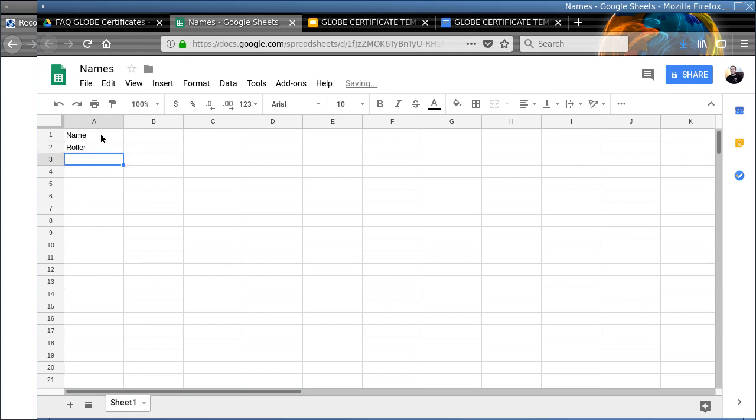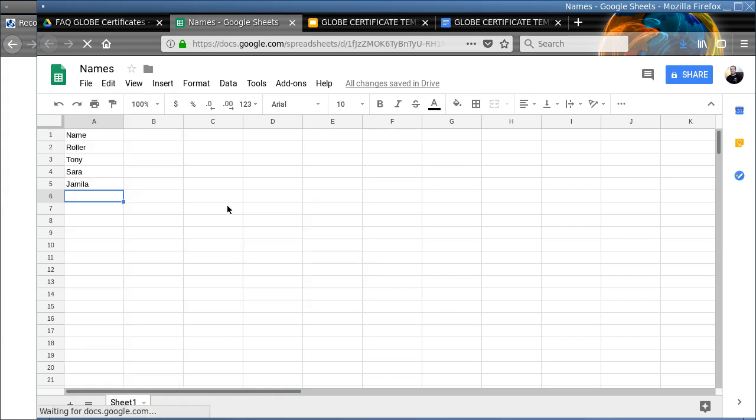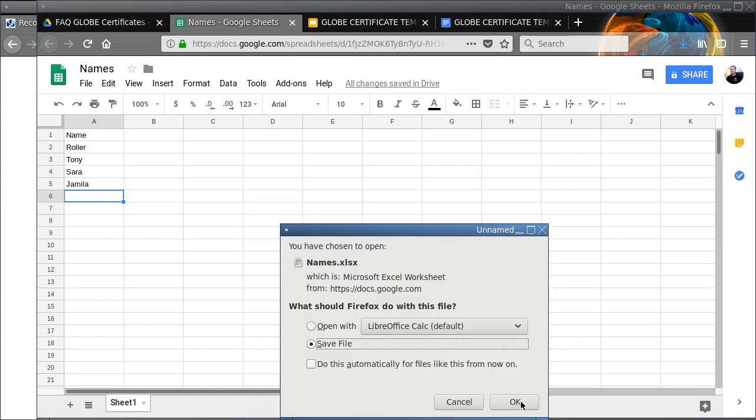So I can put Roller, Tony, Sarah, Jamila, etc. And now I have all these names on here. If I want to create certificates for everybody here, here's what you do. We would just download as the Microsoft Excel file. We'll just save that.